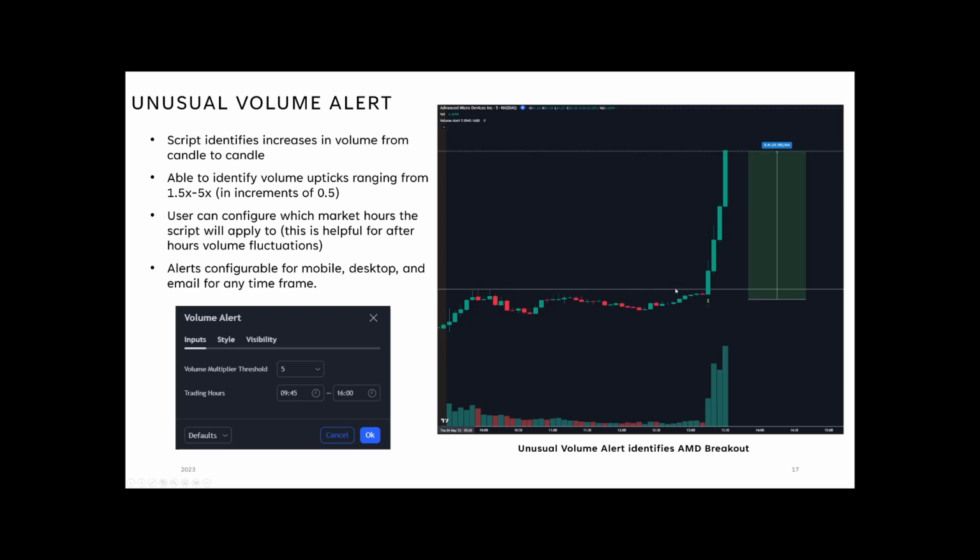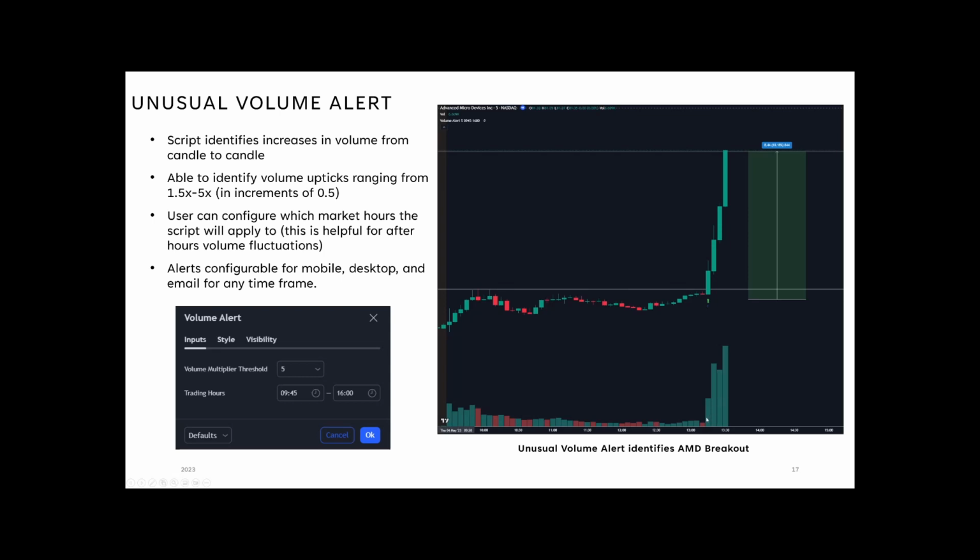This was for AMD, so I entered some contracts in AMD, and usually when I enter something, if I'm holding a position for longer, I like to know when we could potentially have some really big moves, so I can go back to the chart and check it out. I usually have a 2x alert and then a 5x alert. Whenever we get a 5x volume increase in another candle, you know something's happening. It's usually news. You usually don't get a 5x increase in volume out of nowhere. So whenever that happens, you get an alert.